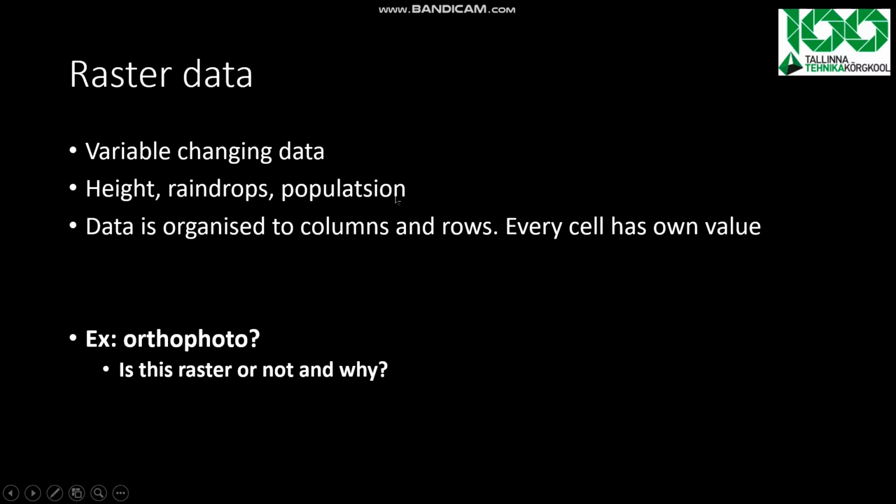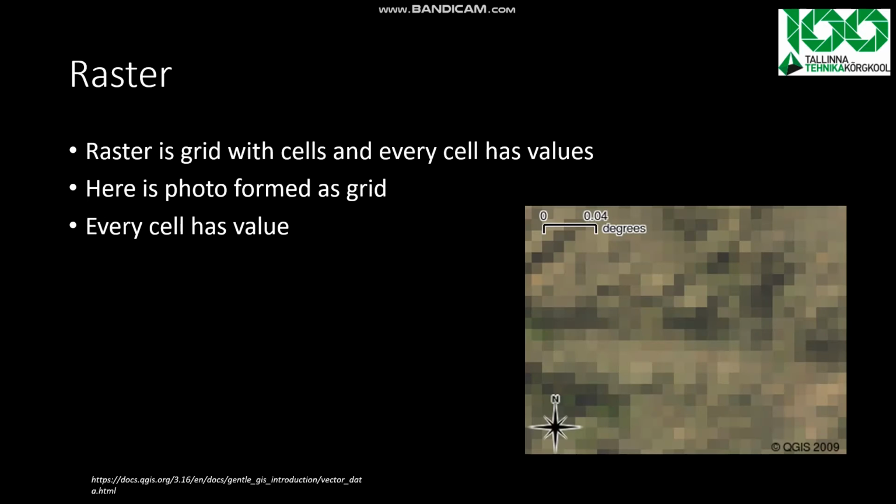This arrangement technique is very good for continuously changing data like height, raindrops, population. So all the data is organized into columns and rows, and every cell has its own value. Let's move on.